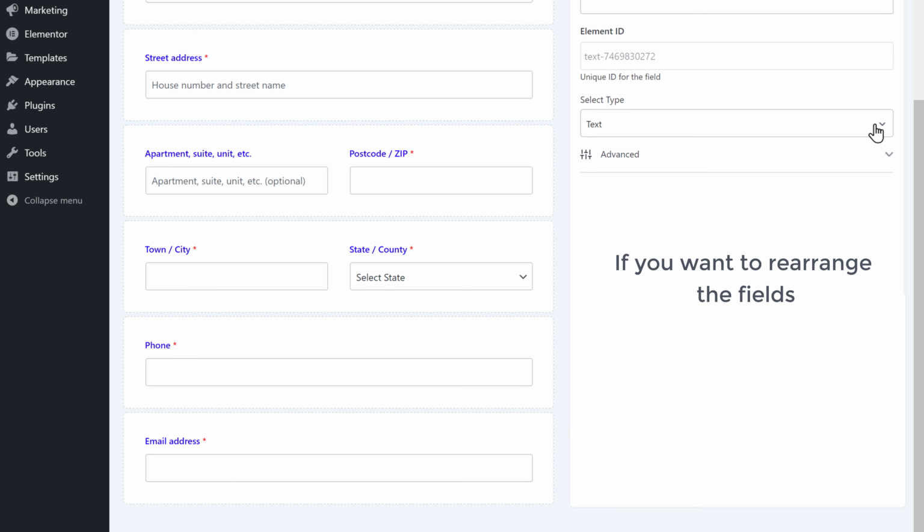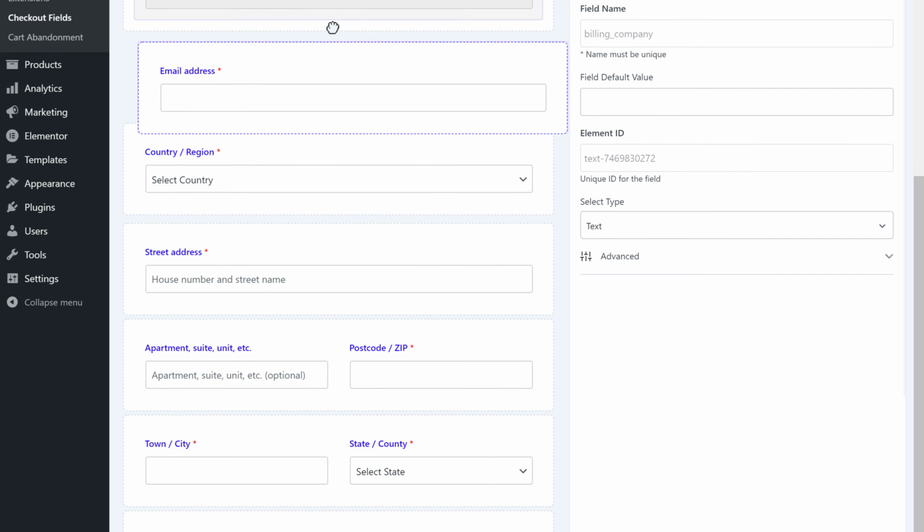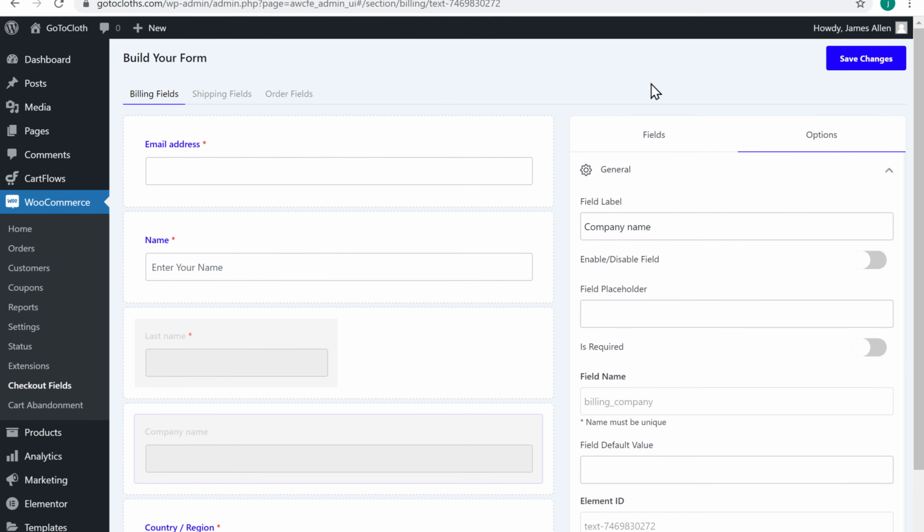Now if you want to rearrange the fields, just drag the field and drop it wherever you want. Okay, once you have done editing the fields, just click Save Changes.